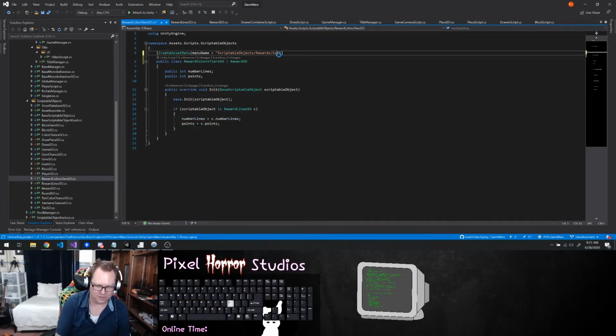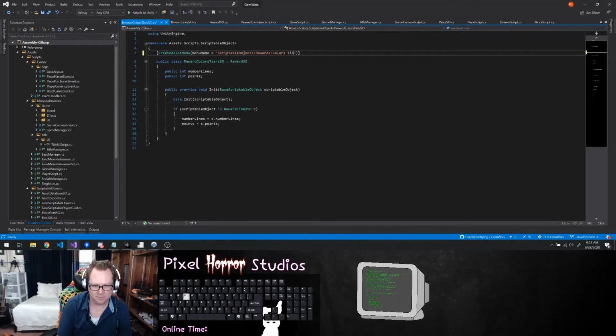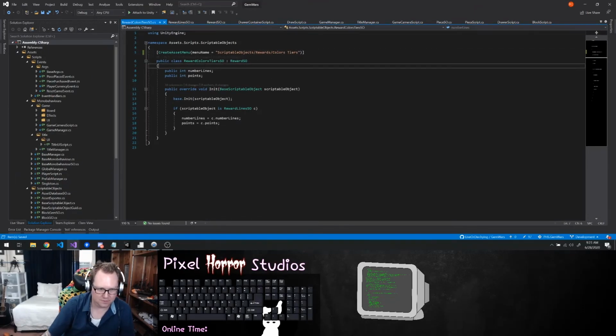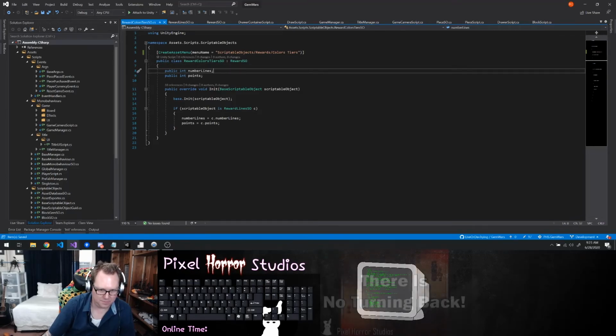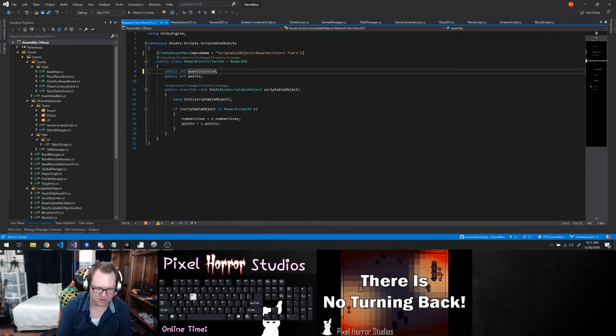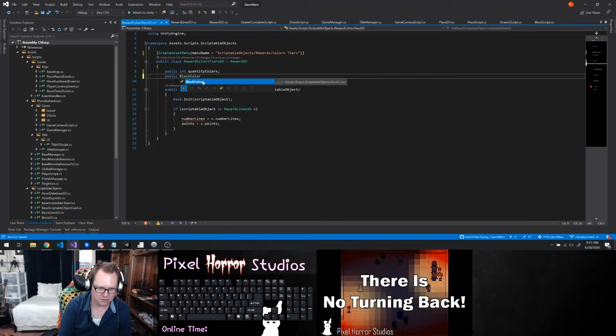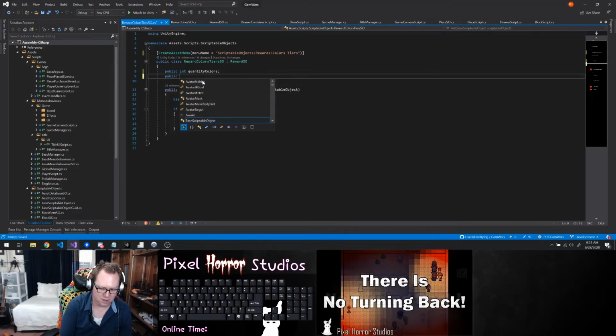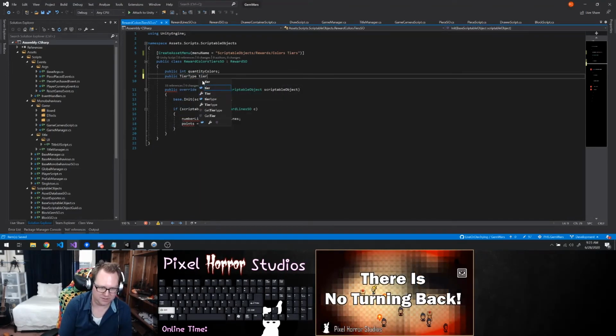Okay, and we're going to call this a colors tiers. And so what this is going to be is a quantity of the colors. We're going to have a block color. We're going to have a tier type called tier type.